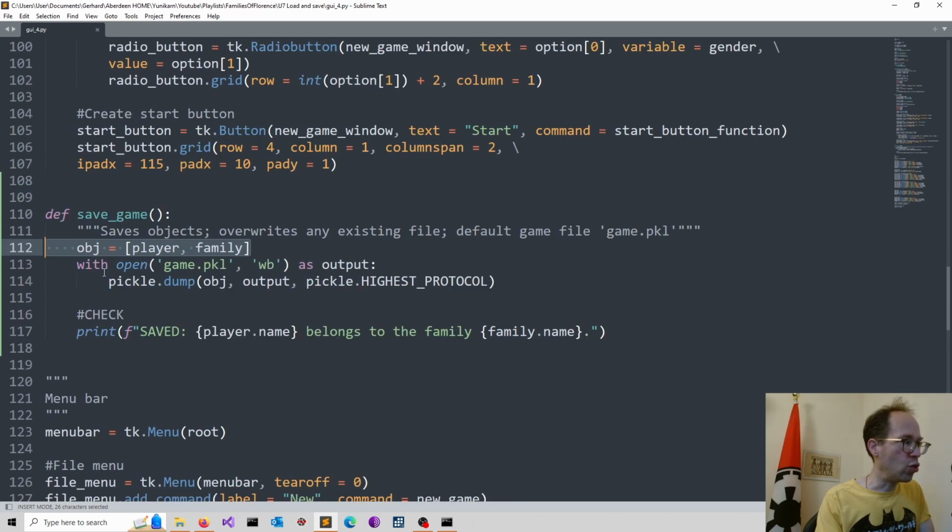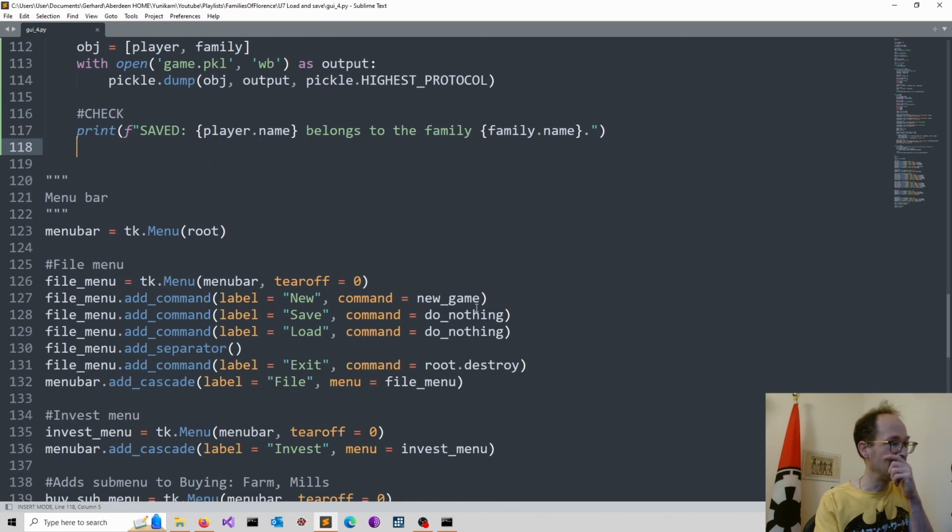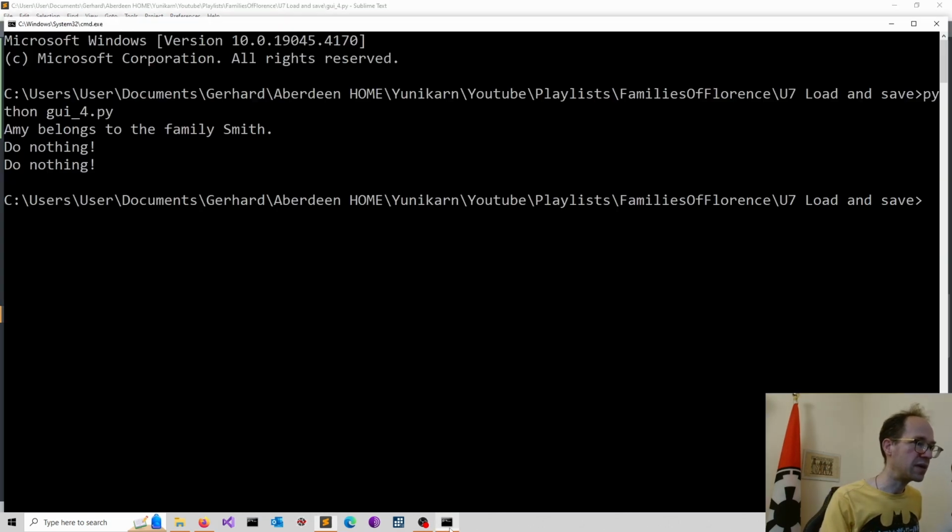Then we use with open. So here we basically open our pickle file and we now write to this file and we now use this built-in dump method, and then I just make sure it's checked. So I just want to run this and see whether it worked. So I just do a save here and I repeat the name of a person and the family. Of course, once I specify my save underscore game function, I have to also do it in the command. So here I refer now to save underscore game and let's see whether that works.